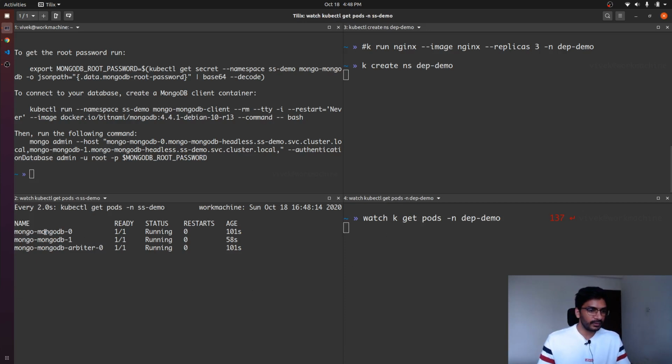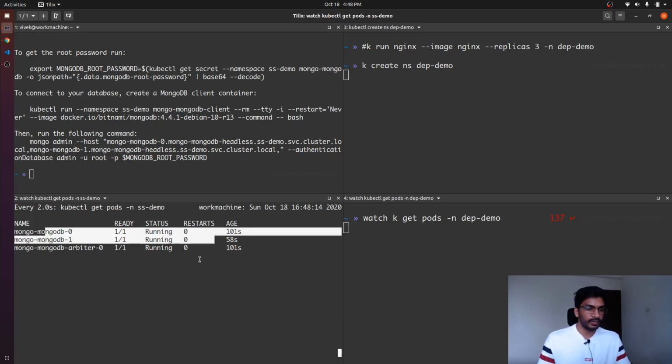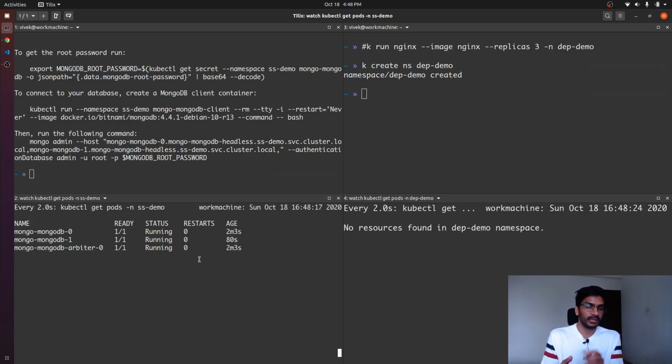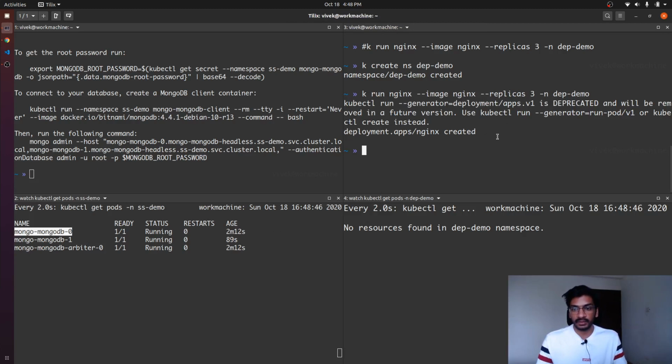Now that we have MongoDB up and running, we will look at how we can figure out all the replicas that are running using the headless service, and how we can communicate with either of these replicas of Mongo. But let me first show you what happens if we run 3 replicas of nginx.